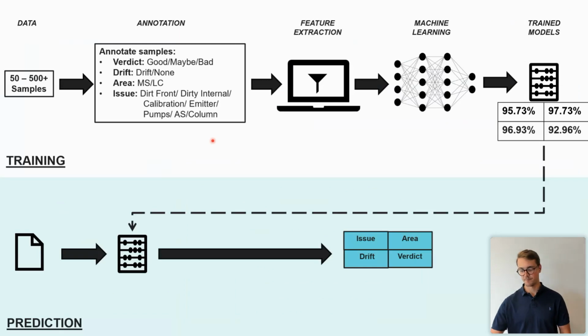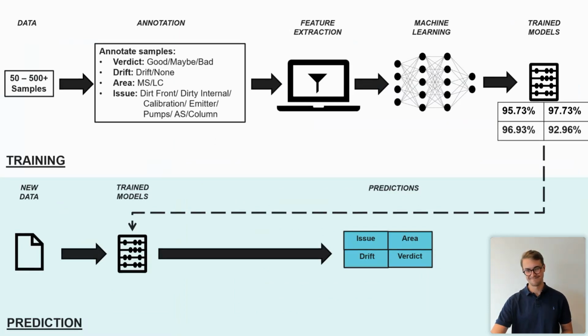And this is attributed to the high level of annotation, but also the high level of data we have been generating. And when you want to apply this in practice, then you essentially just provide new data to it, and you extract the important features, you introduce it to your trained models, and then you get your predictions. So it's actually, the latter part is simple, but everything else is quite complex.